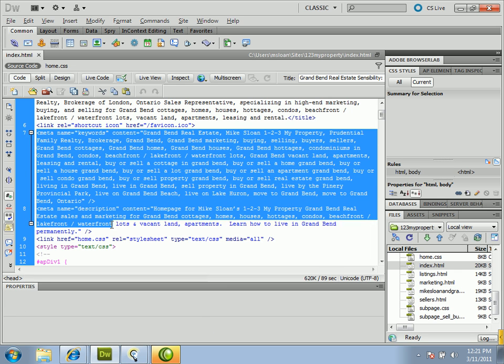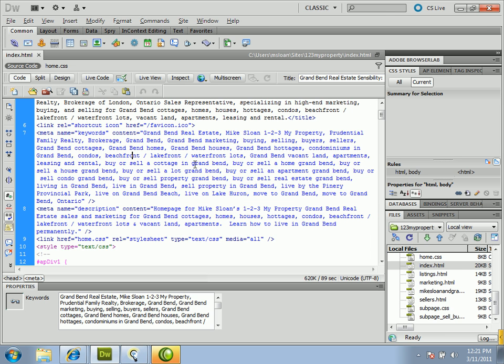So how did I get these in there? I just typed them right in. And how did I come up with them? I just came up with a collection of keywords that I felt represented what was on my website. And this will help search engines rank you and place you a little bit better, and it will help your site to be that much more legitimate and relevant, if you put the keywords in your meta tag for keywords and description that match what's actually on your site.